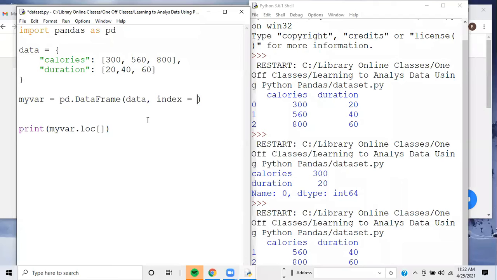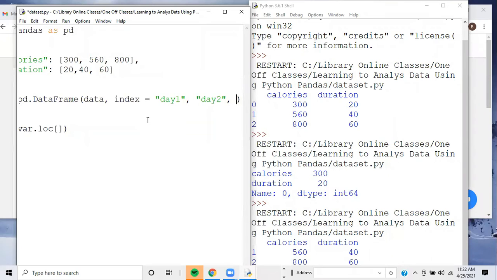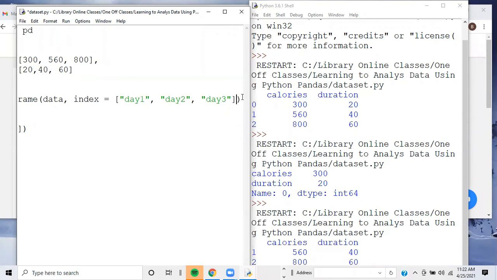equal, and say, day 1, day 2, day 3. Right. Day 1, day 2, day 3. And these are all supposed to be surrounded with a square bracket. So I got a square bracket here and a square bracket there.